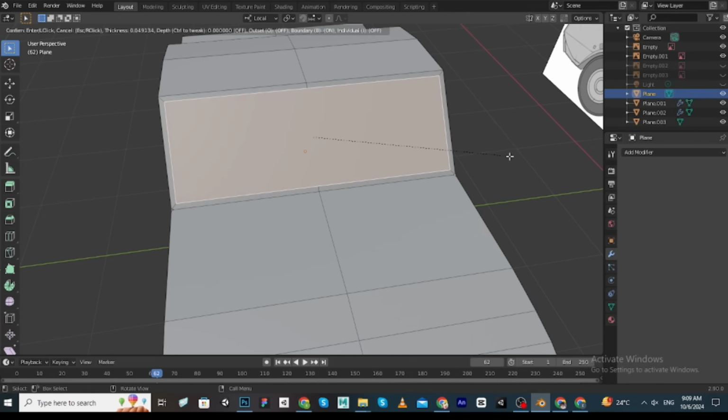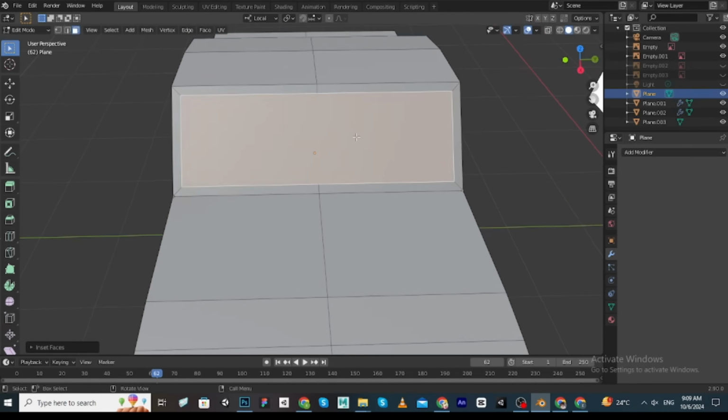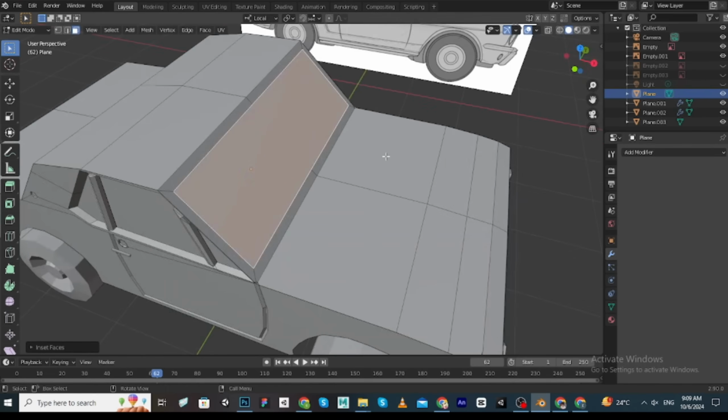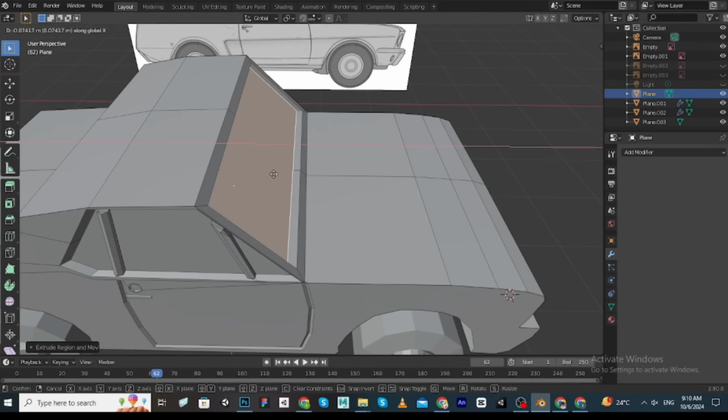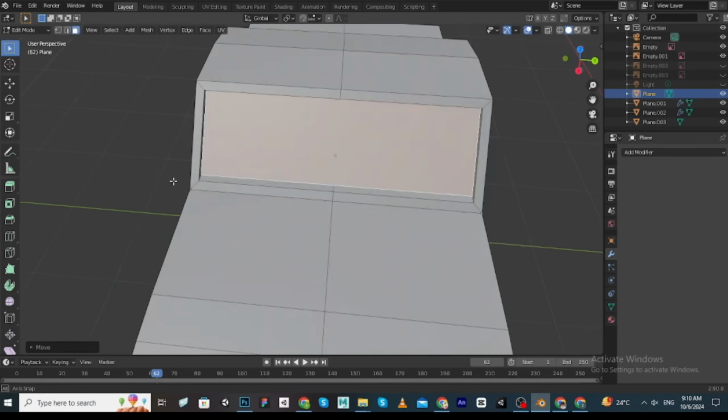So just make a little inside by S, it is smaller than G, and makes a little outside. So just made a front glass.